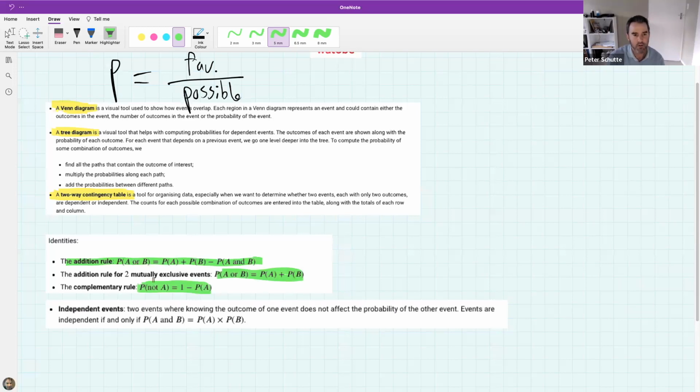And we also have the complementary rule, which we need to kind of keep with us as we go. Now, the other one for today is if we know events are independent, we can multiply their probabilities in order to get the probability of A and B happening. Or another way we can use this independent events identity is if you want to check whether events are independent, you find the probability of A, you find the probability of B, you multiply them, and you check it's the same as the probability of A and B occurring. It sounds a bit weird when I say it like that, but when you see it in an example today, it'll be much easier.